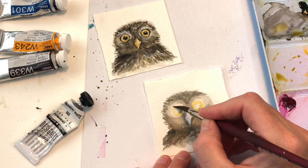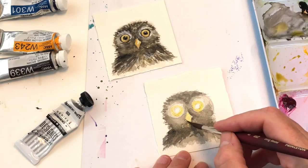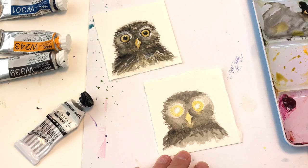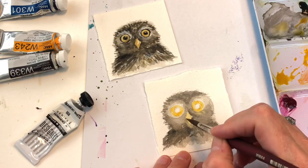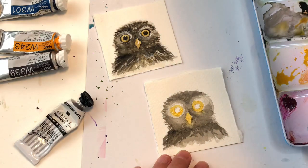Of his eye and the beak. And kind of bleeding on the side here because there was some wet black, but if you want to grab some red and mix it with the yellow to get the tone down, a little more orangey yellow, do that and throw in some of the brown on that too, just to give it a little more depth. Just tap some of that in. You don't have to keep it the same kind of yellow, but yeah, we can make it a little bit different. Now we're going to have to wait till that dries before we do the black circles inside.